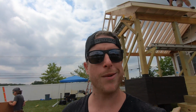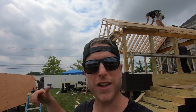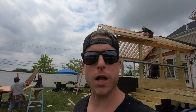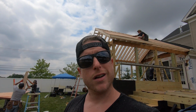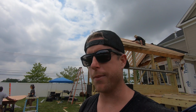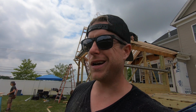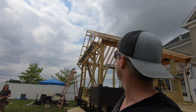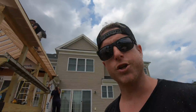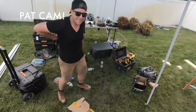Roof is all framed up. We got our fascias on. We got our fly rafters up. So now it's time to sheathe this bad boy. We got 1/2-inch plywood going on here. So I think we got about 12 sheets, 12, 14 sheets. I forget how many we got, but those are gonna go up, and hopefully we get it done before a little more rain comes along. I don't know, so stay tuned. You're rolling, buddy. Woo!